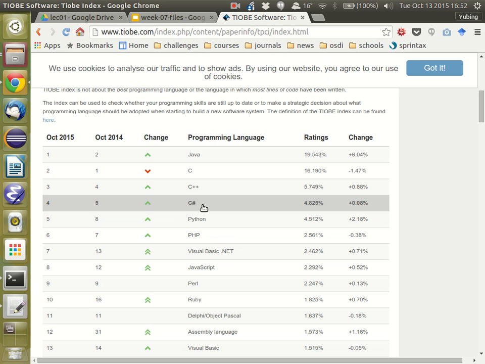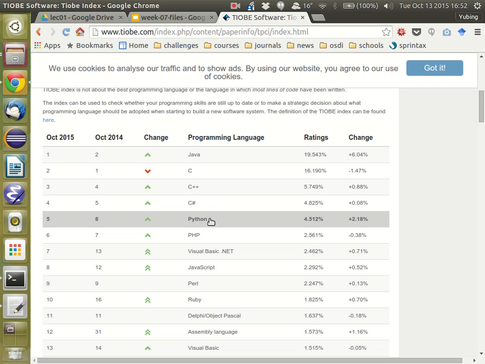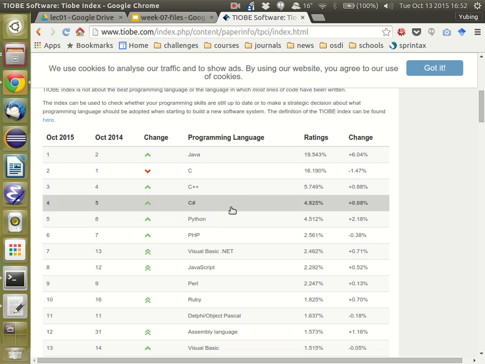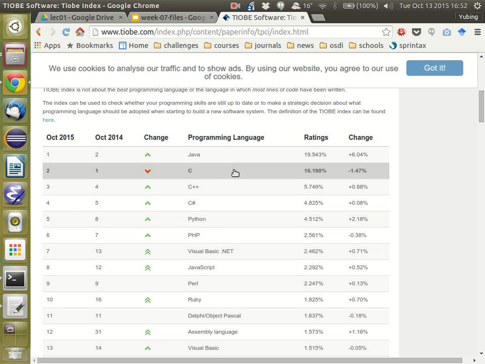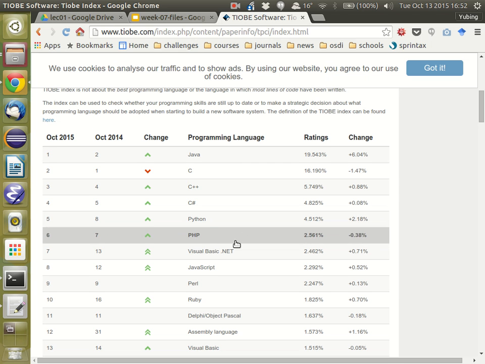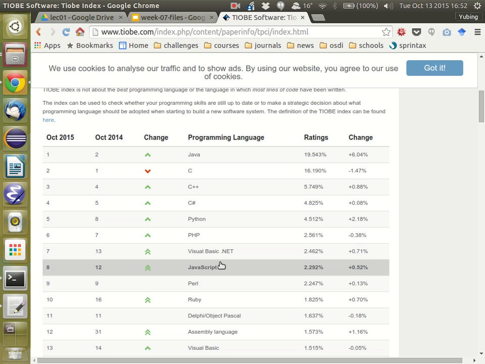Not too shabby. Python, if you've ever taken 150, you're in a good place too. PHP is used for web application things. When you see all those fancy web apps, they're mostly written in PHP. And of course, JavaScript comes with PHP as well.